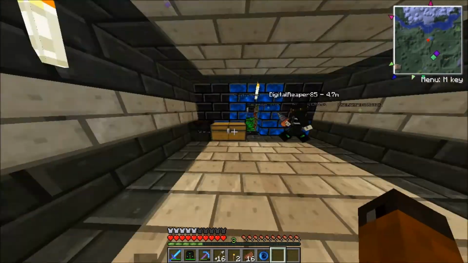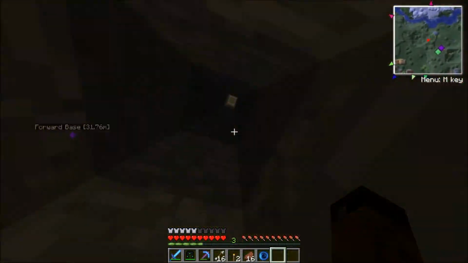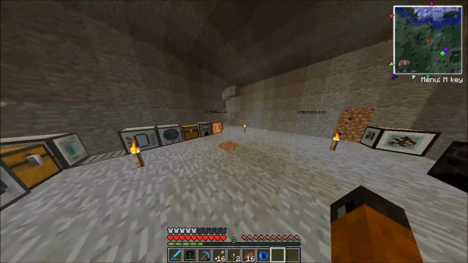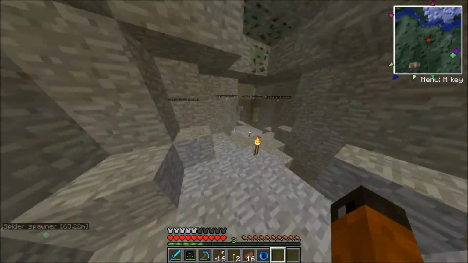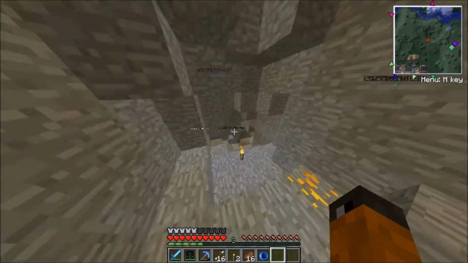But the reason this is good, obviously, is we've got an infinite amount of books now that we can just enchant. So if we go back up to this system upstairs, you can see we'll end the video just as we see more cows getting slaughtered. But it is literally an infinite system.